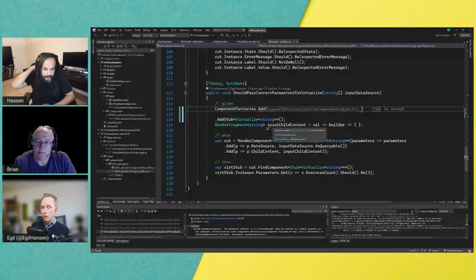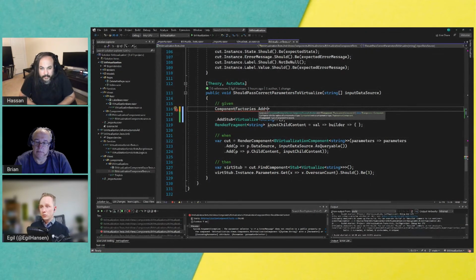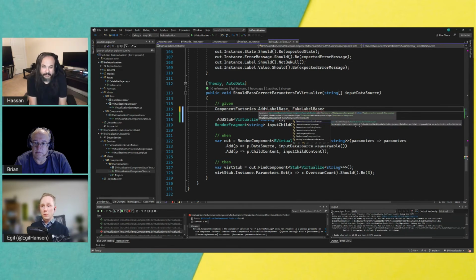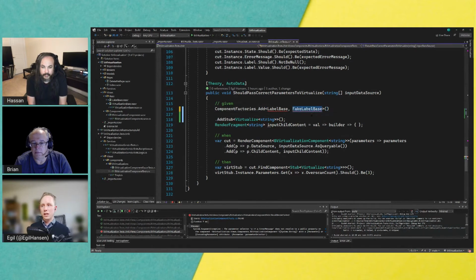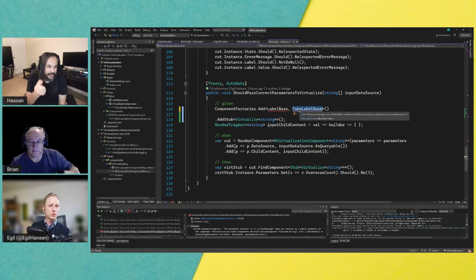But you can also add some overloads. So if you want to stub out, say, LabelBase, and replace that in the render tree with something else, you can also just create your own component. So it can be a FakeLabelBase. And the first time you do that, you will probably get some exception from Blazor saying, I can't bind all the parameters on LabelBase to that one, and then you will try to match it up. But you can basically create a different component that looks like LabelBase, duck typing, but isn't LabelBase. And that way you can replace an entire component tree of something. Maybe you're using Syncfusion or some other third party. I'm not picking on Syncfusion, but if you have third-party components that are not important to your test, because you shouldn't test other people's stuff, you can say, instead of rendering the real thing, render something else that I control.